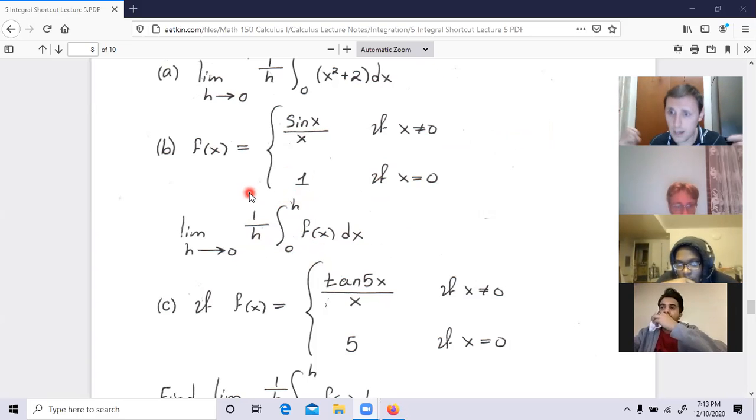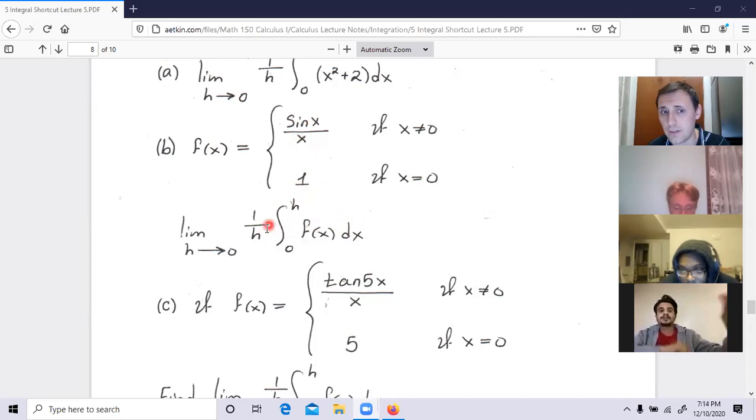You see, that's how all ideas work. In fact, a few days ago, I was using such simple ideas to derive an entirely new formula that nobody of my students ever saw. You do that all the time, okay? So the answer is obviously it's one. Why? Because this function near zero is equal to essentially one, right?